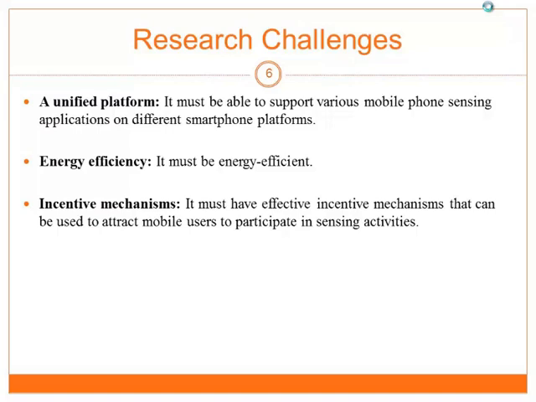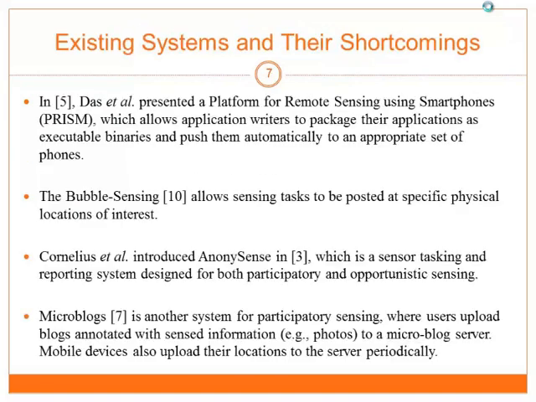So the system needs to provide some kind of incentive to motivate the mobile users to participate in those sensing activities. Those are the three main challenges we identify for developing such a sensing as a service cloud. Next, I want to give you a quick review of some existing systems and solutions, and more importantly, I want to point out their shortcomings.